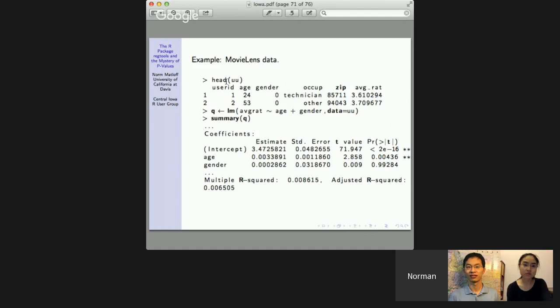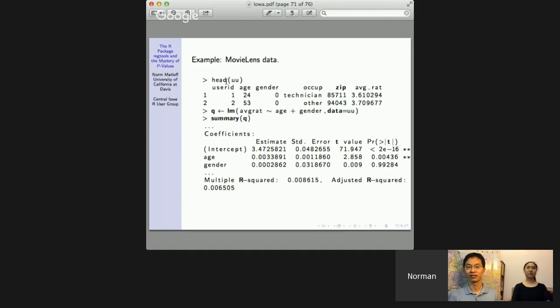I have an example here, the MovieLens data. Some of you may know about that. This is for recommender systems, and you have all these movies, and different users who are rating some of the movies. If I'm one of the users and there's a movie I haven't seen and I'm considering watching it, I want to predict ahead of time whether I might like it.